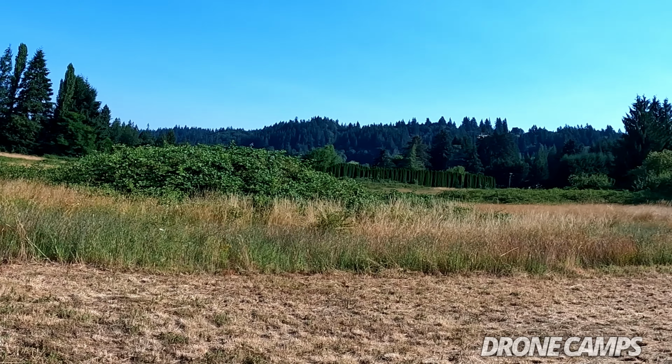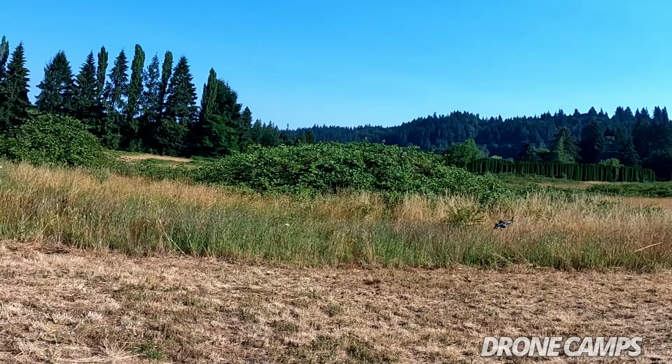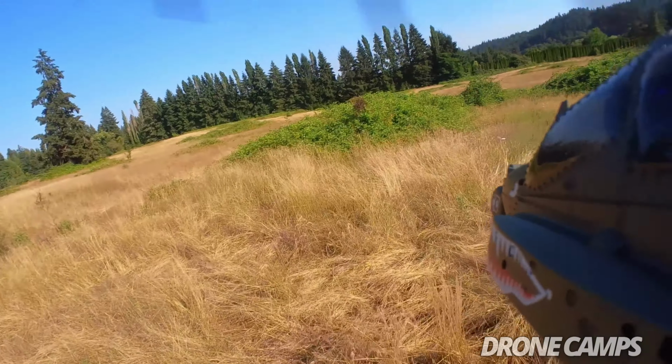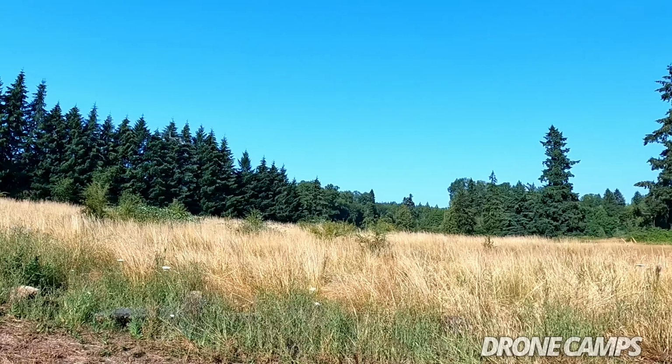Man, listen to that thing go by. So this will do flips and rolls if you want to fly the 3D mode, but you want to land it and put it in 3D mode and then take back off.